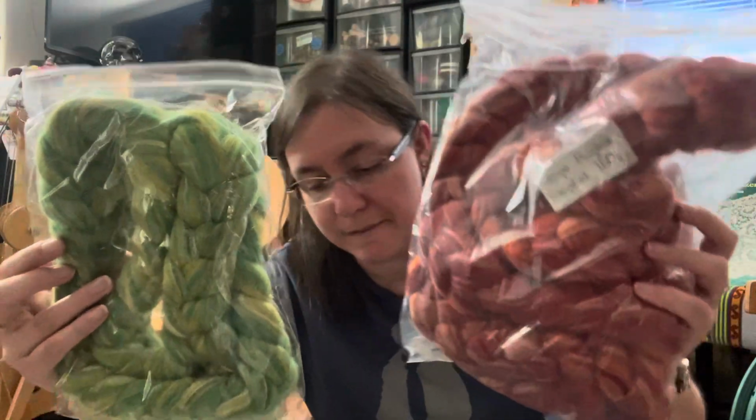And then I have a bunch of labels. Okay. This fiber, I did not intend for last year's spinning, but I had it somewhere and it needed a place to live, so I put it in here. So I have this beautiful orange fiber. It's a merino and bamboo blend. I have 300 grams of this. And I have 150 grams, I'm going to guess, of the same thing in green. So these could be on the list for mood spinning. And these I would just spin and ply. Nothing fancy.